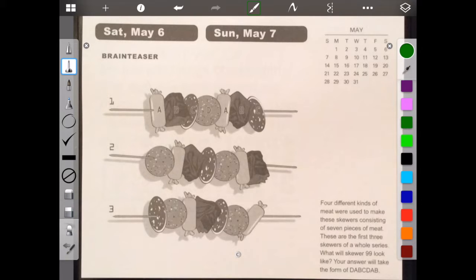We have Brainteaser. Let's begin. Four different kinds of meat were used to make these skewers, consisting of 7 pieces of meat. These are the first 3 skewers of the whole series. What will skewer 99 look like? Your answer will take the form of D-A-B-C-D-A-B.